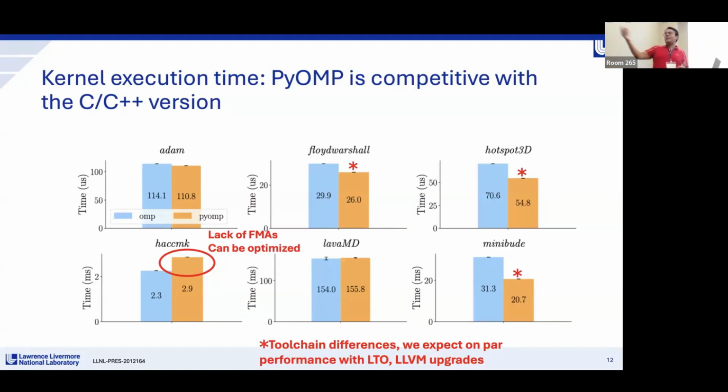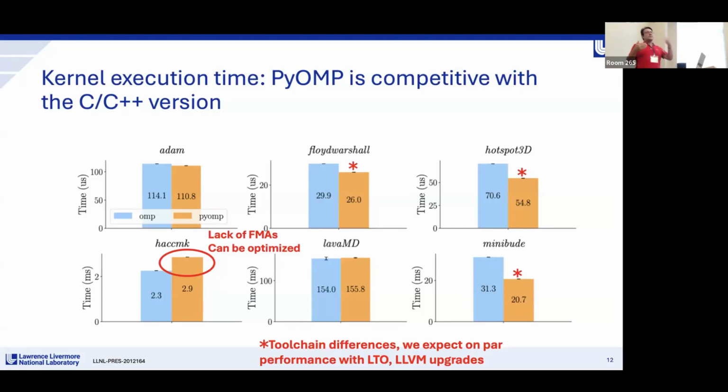Since then we added it, and basically we are on par in that case. Now, the more interesting cases are the ones where the Python implementation is faster, and in some cases a lot faster than the C++ version. And we traced that the problem was toolchain differences when compiling the GPU code down to the binary between the C++ Clang version and the Python version.